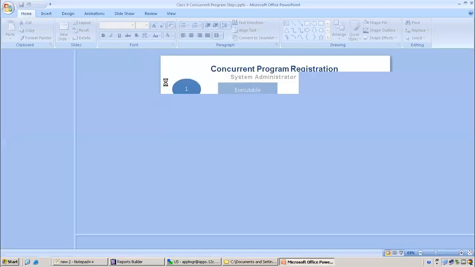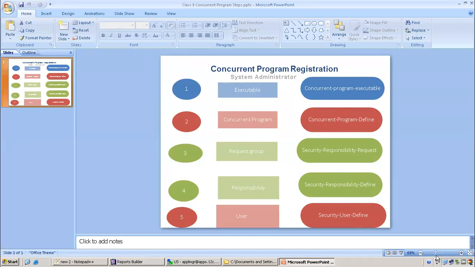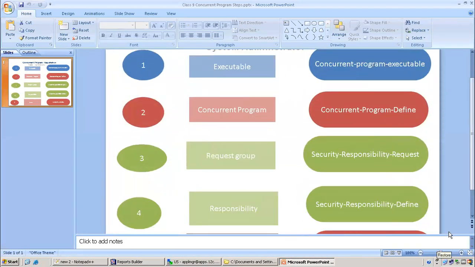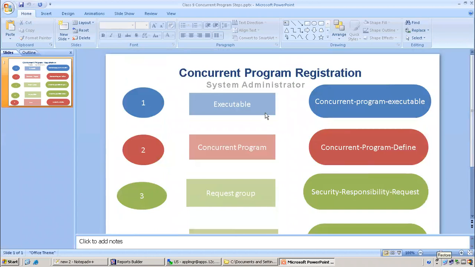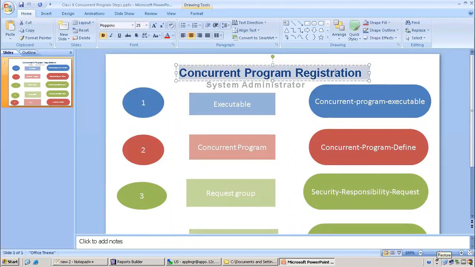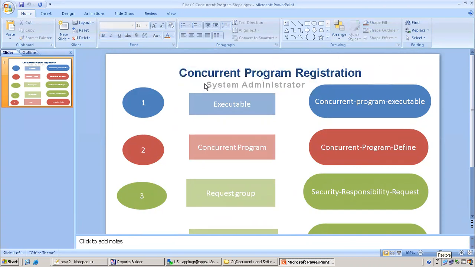Yeah, this is the one. So you know the steps already, but I just wanted to show you once. This is the first step, to register any report or any program as a concurrent program. We have to go first to System Administrator in the application.